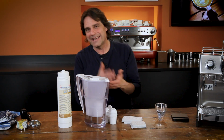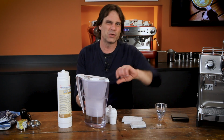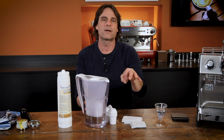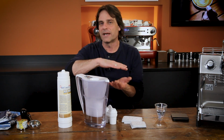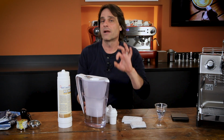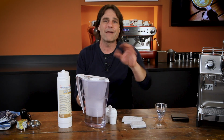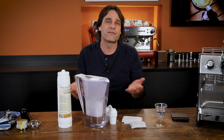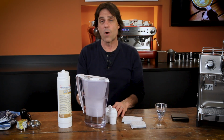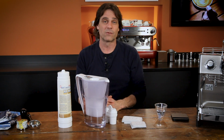So if you have a heat exchange boiler machine or a dual boiler machine, so it's got a separate steam boiler, and you do a lot of steaming and you never take water out of the boiler. So you open the tap and let some water out of that boiler. What can happen over time is, even if you're treating properly, you can accumulate minerals in that water and cause scale. So always a good idea on heat exchange and dual boiler machines to, every once in a while, maybe once a day if you're using the machine a lot, just run a cup of water out of that boiler. That way you're turning over water and decreasing the mineral level in there.